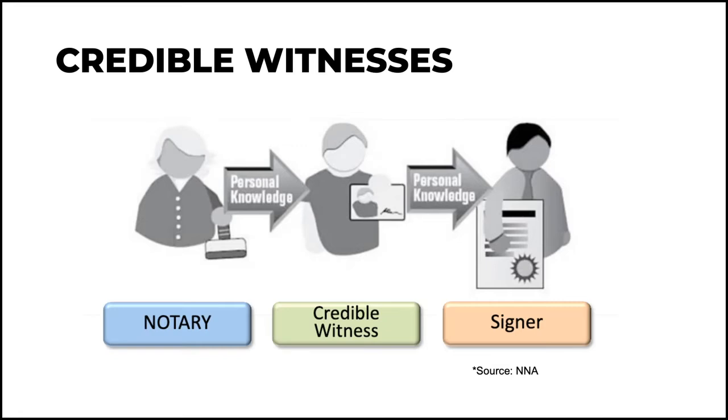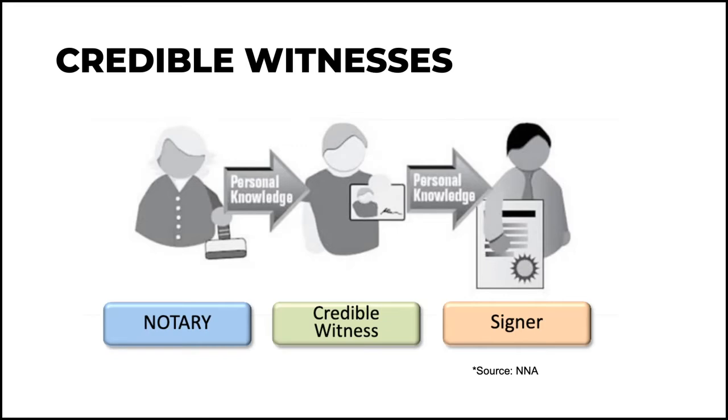Some states require two witnesses, and from there going on to the signer piece. So both play out like on the image on your screen. The notary personally knows or verifies the identity of the credible witness or witnesses. The credible witness or witnesses know the signer, and that's how that identification knowledge chain never gets broken, all the way from notary to signer, signer to notary. Some states require personal knowledge or a state approved ID specifically. And most require that the credible witness be placed under oath or attest to their truthfulness and knowing the signer's identity, and knowing that the signer is who they claim to be.